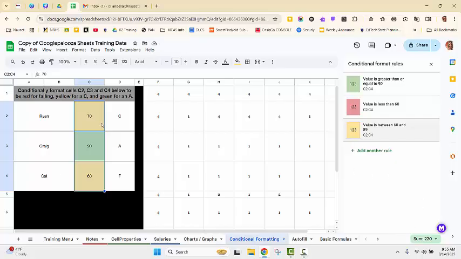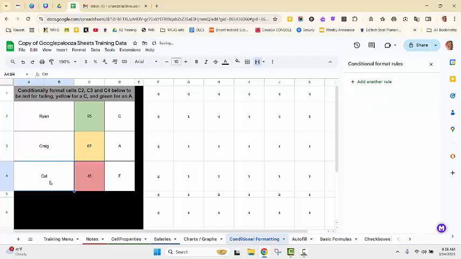So what conditional formatting does for you is if on the fly this were your grade book and Ryan did something to change his grade from a 70 to a 95, you can see that it immediately turns a color that would show you that he's in very good standing. Opposite, if Craig here went down to 60, that'll be a yellow. And if Kat got a 45, that will turn red.